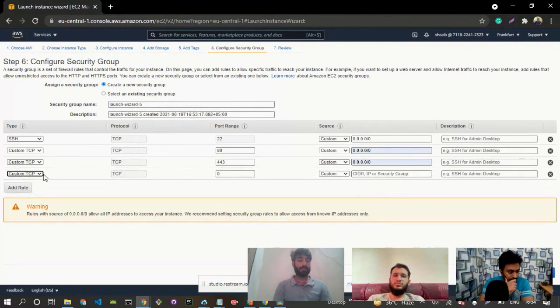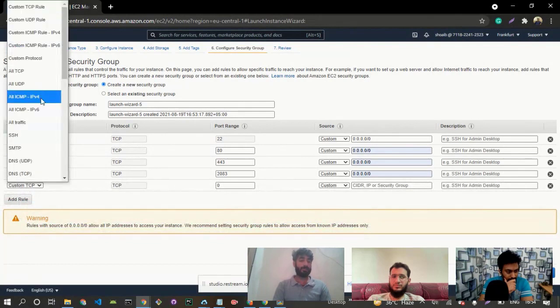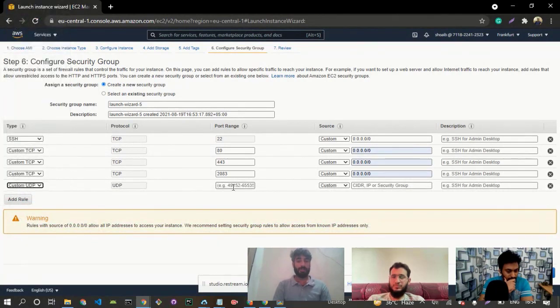Then add a custom TCP port 2083 that is dedicated to the CloudPages installation. And the last port that we need is the custom UDP, that is 443. Right?